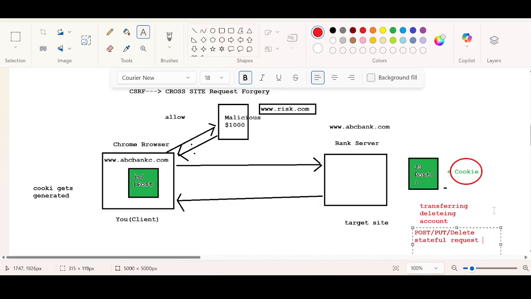Your account will not be compromised, but a huge amount of data on the server side can get compromised, can get breached. You may lose your amount. This concept is called CSRF, cross site request forgery.